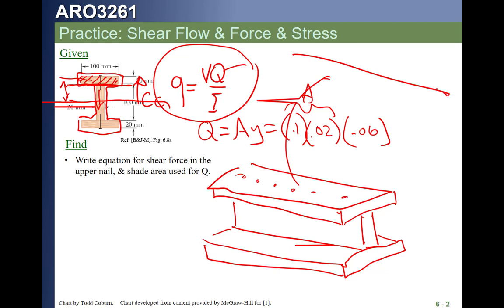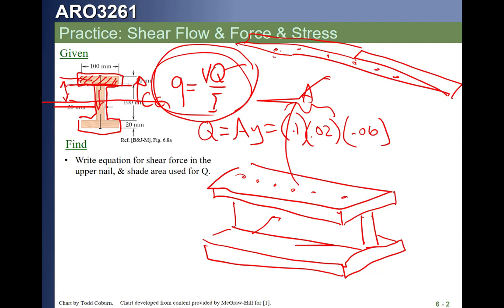Let's do it like this. So now we've pulled that upper flange off, and we can see the little spots underneath, looking from under here, where those nails are. And when we use this equation, that gives us a shear flow that's running along. If the shear force is working this way, then we know our little shear stresses are going to be moving along here as they come down the face.